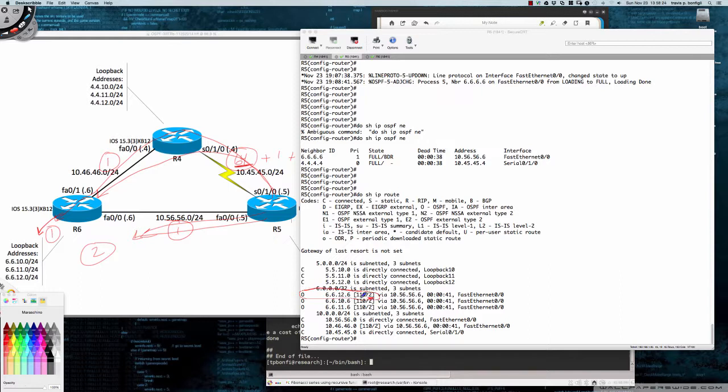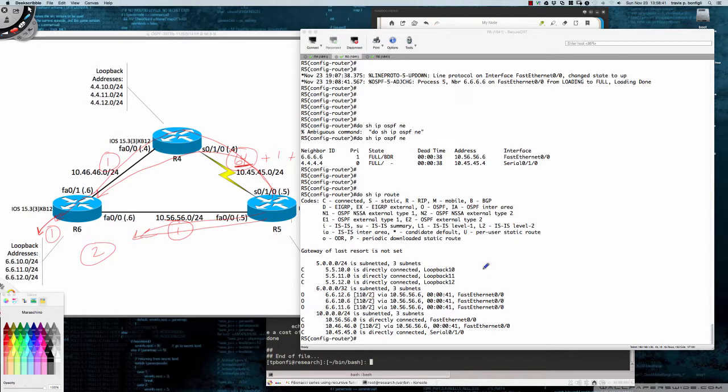Again, all things being equal, they're both OSPF, so the administrative distance is 110 for both routes, right? However, the route with the best cost is 2, and he is the one that will be inserted into the RIB, or the routing table here.